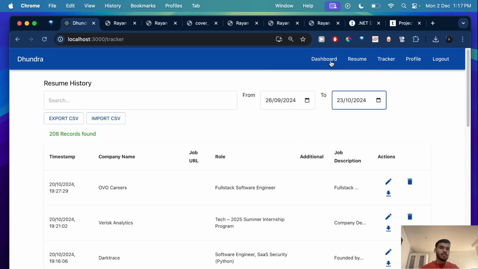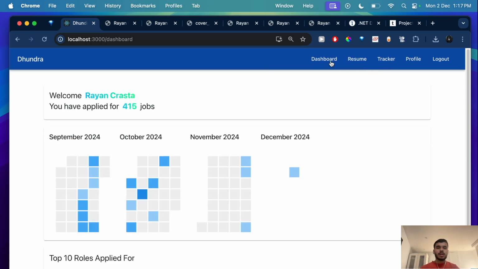Once this is done, you can go onto your dashboard and look at the progress. Because I've imported, I can see I have all the data here. I have a heat map as well showing how much I applied. If you go crazy on a day, you can apply for 53, or you just don't apply for so many days. Yeah, it's very personalized. This has a lot of dummy data as well. This doesn't exactly reflect my data, but it shows you quite a good example of how over the months the process could look like.